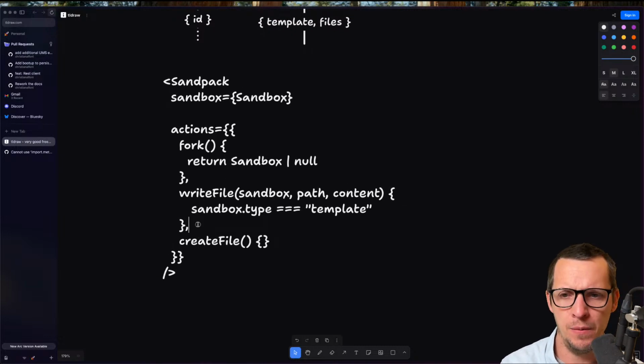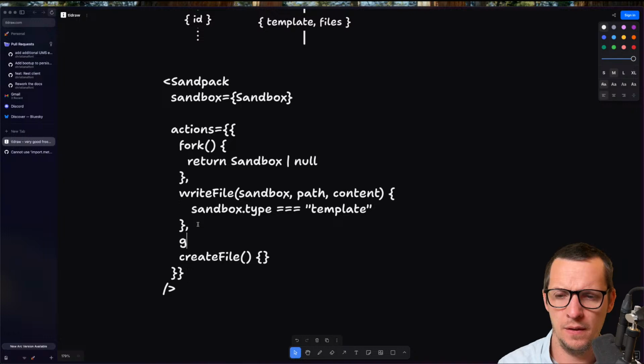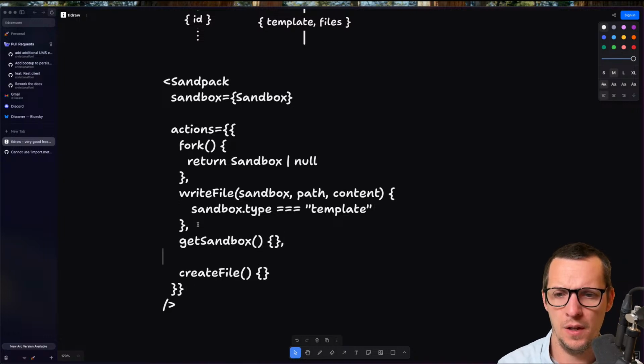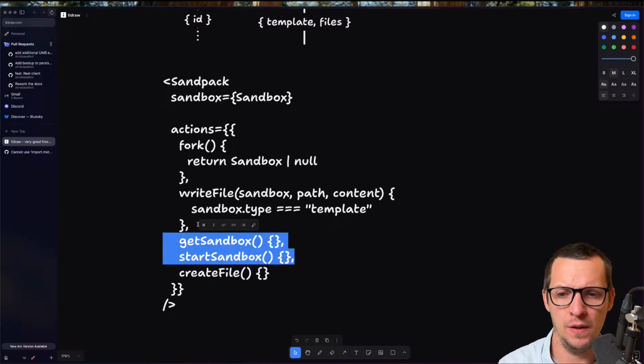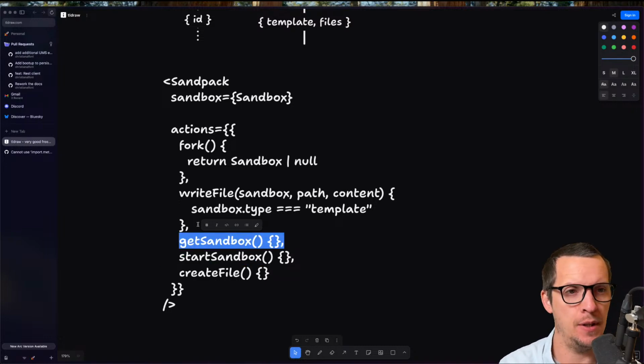And I think we're gonna have get sandbox, and we're gonna have start sandbox. So start sandbox is something that will be called internally when get sandbox has a flag that indicates that it's a VM sandbox, which is currently just called v2.